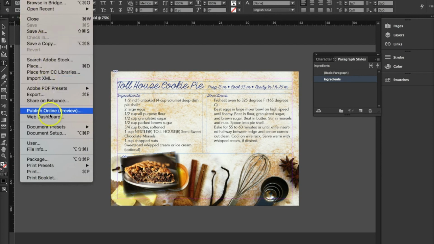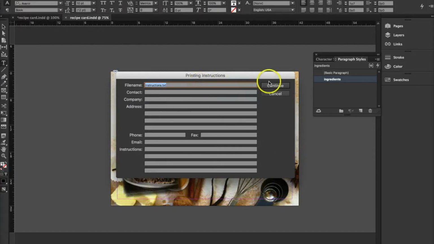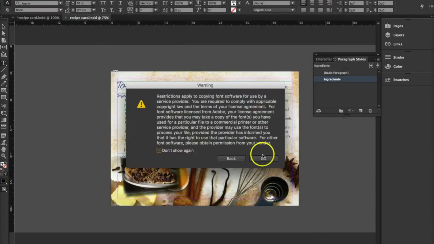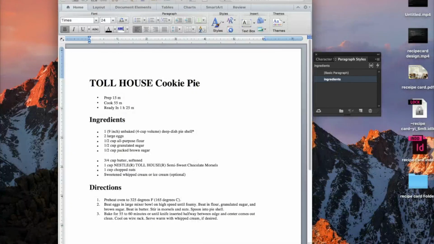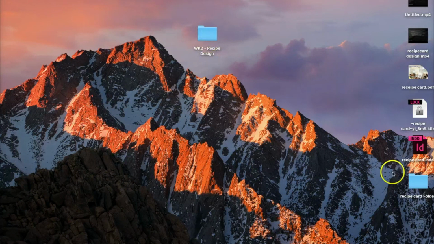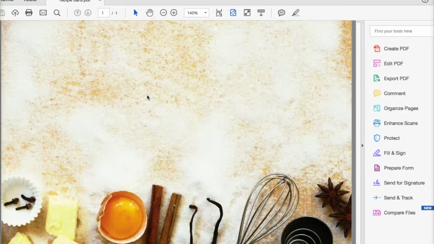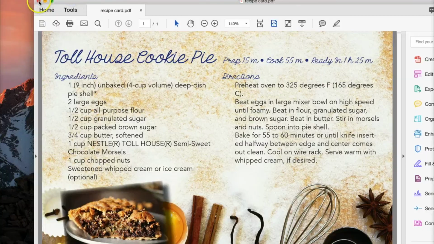And one thing after I have completed my design, I'm happy with it, the client signed off on it, I always package. So I'm going to hit package, I leave the file name, continue, and what it does is it creates a folder out on my desktop that holds all of my documents and elements that have been used in that InDesign file. So it pulls together, it actually creates a PDF of it that you can see. So that's really nice that when you package it, it creates a PDF.